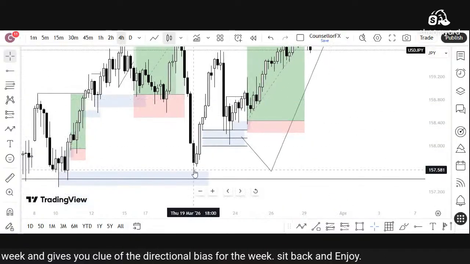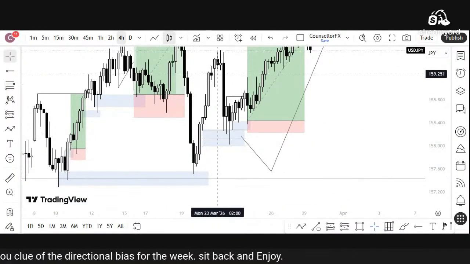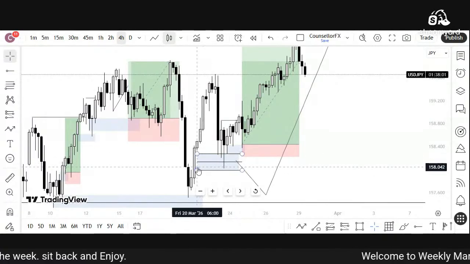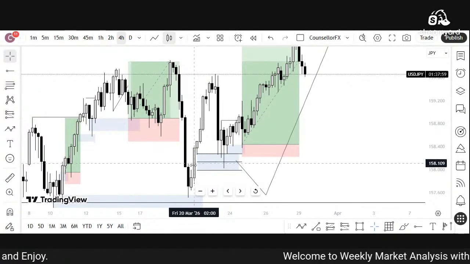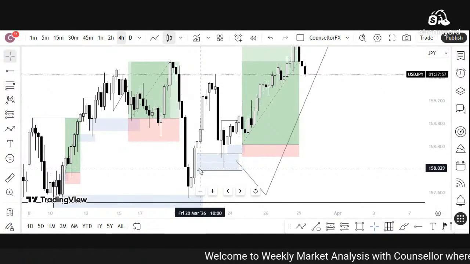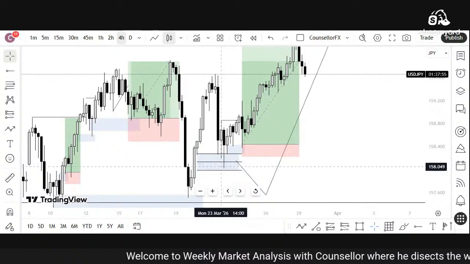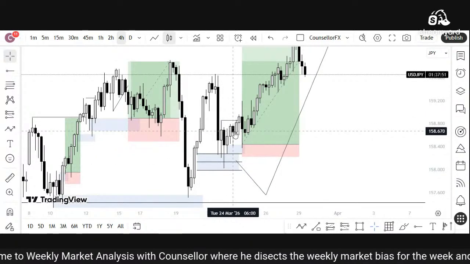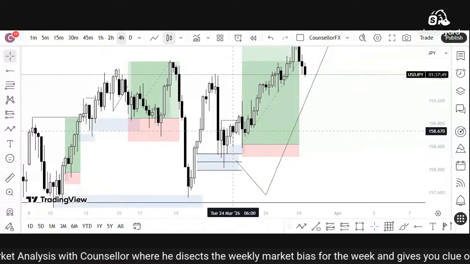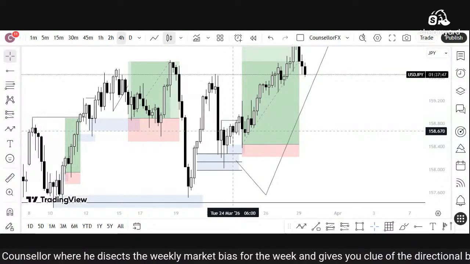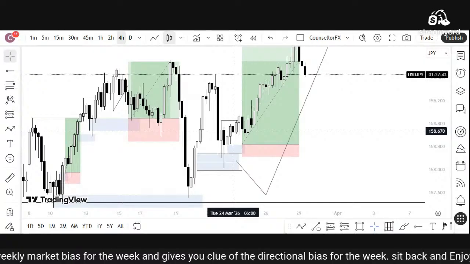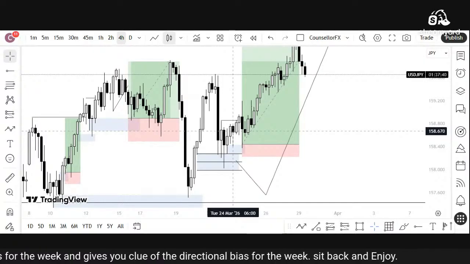And I didn't just buy from here immediately. I waited for it to close high a little bit and then came back with this inefficiency here, this FVG. I didn't even buy directly from the FVG. I waited for it to break out and give me break of structure, change of character, in my direction before I join. The market should be ready to go before you join.